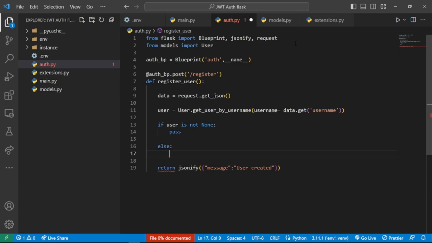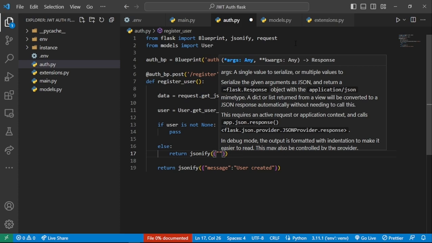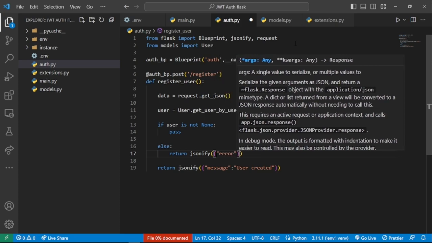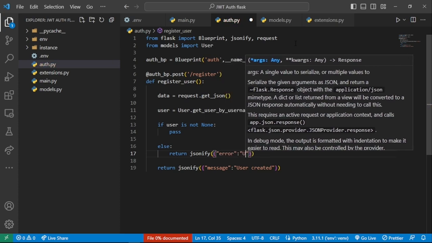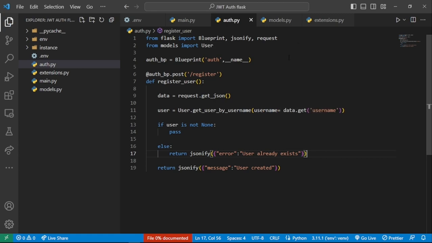So to do that, what we shall do is to just come right here and return an error. In this case, we can say return jsonify, and we can return an error. So let's say error, and in this case we shall say user already exists. So that will actually catch this error.